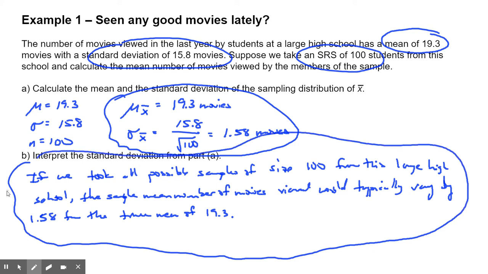Okay, so again, remember the standard deviation of the sampling distribution is how far your sample means vary from your true mean. And that's what we said right here. Notice I did not put the units here because they are here. Number of movies, right? So you don't need to be redundant. Now, if it's like a length and it has centimeters or inches, you should put those. Okay. All right, great. That's objective 1. Here comes objective 2.